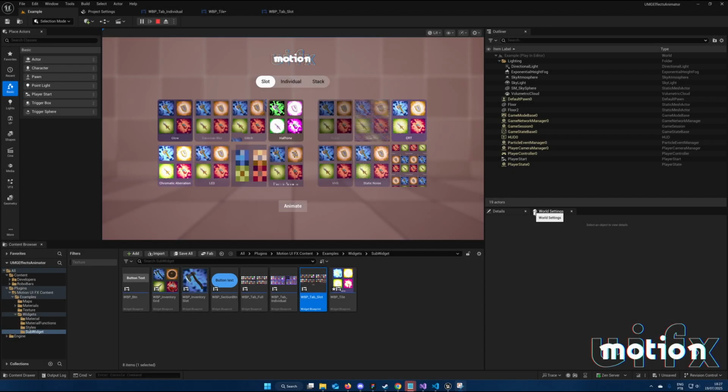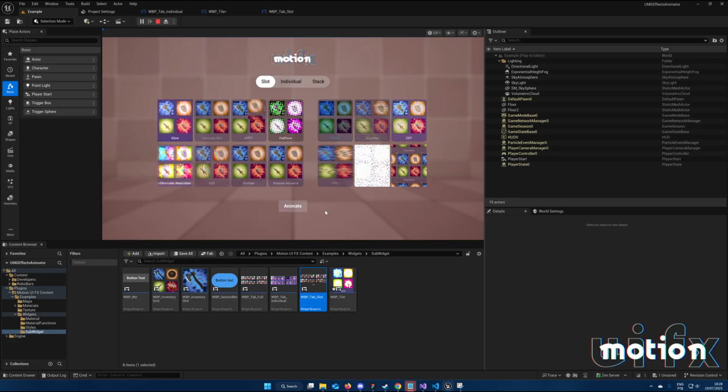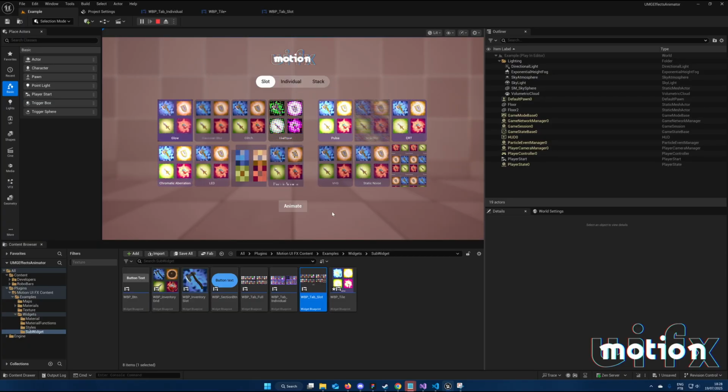Hi, this video is a very quick guide on how you can use the UI MotionUIFX. The whole idea is to make a very simple tool that you can use to animate any type of retainer through the timeline, as the example shows. You can animate by slot base, which means you can select individual elements to apply a specific effect, as in the examples that we have in the template.